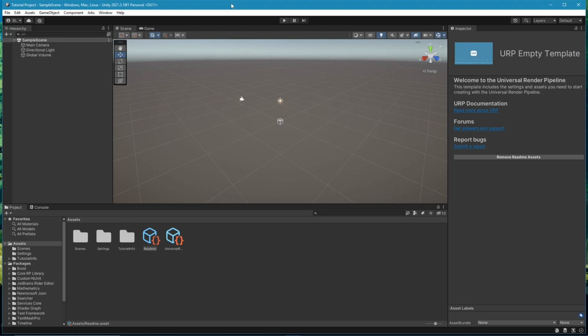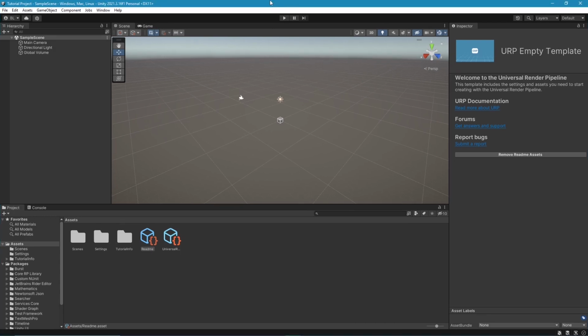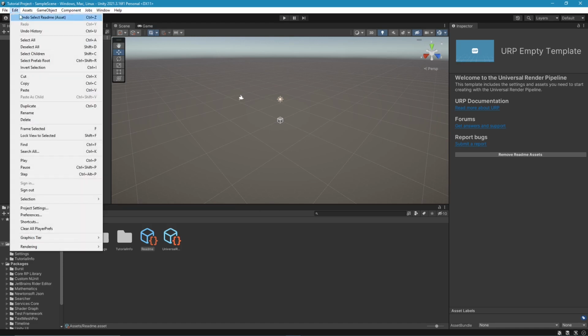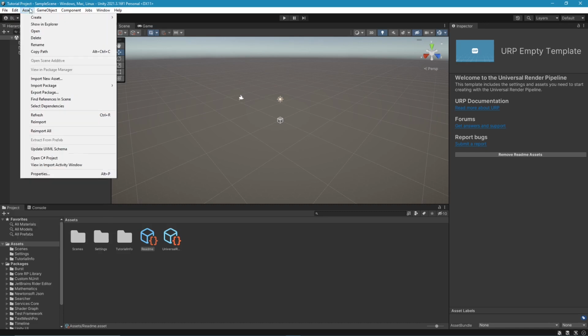All right, so once that's finished, it should pull up a window that looks like this. I'm just going to go ahead and maximize that. All right. So the first thing that you want to do is make sure that Visual Studio, the IDE that you downloaded earlier when setting up your editor version, is linked to Unity, because it doesn't do that by default a lot of times.